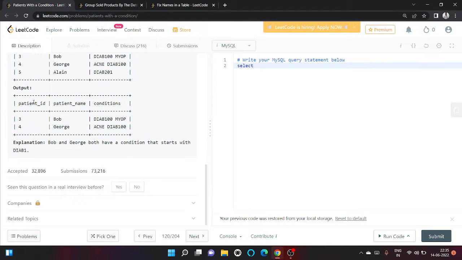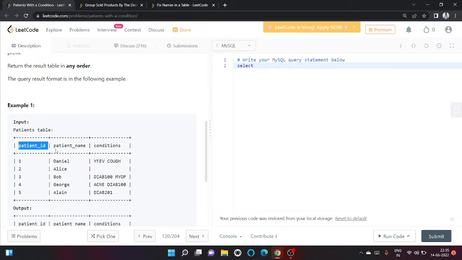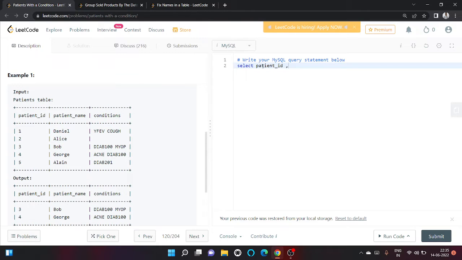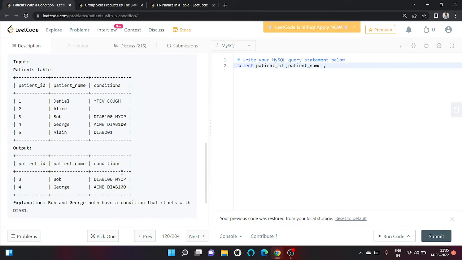Select, we need patient ID, comma, patient name, comma, and conditions column also, from patients table where conditions like.